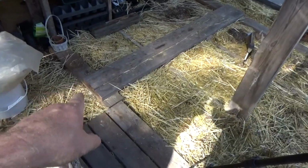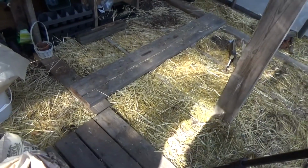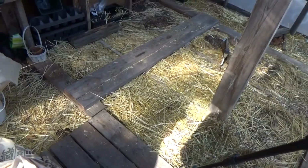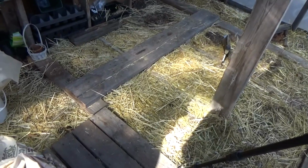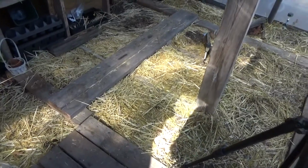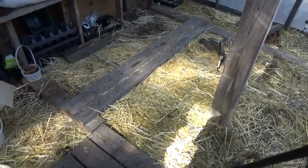New plan. The screws aren't budging. They're not budging at all. My power driver doesn't have the power. I've never had that happen before. So the wood is swollen, or the screws have rusted, and they're not moving out at all. So I've got to rethink my plans for the framing for the shelves in here. That walkway is not coming up.